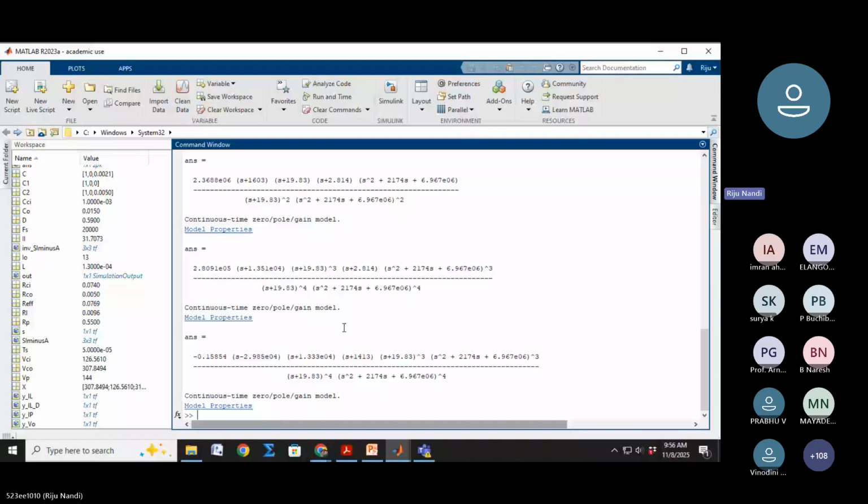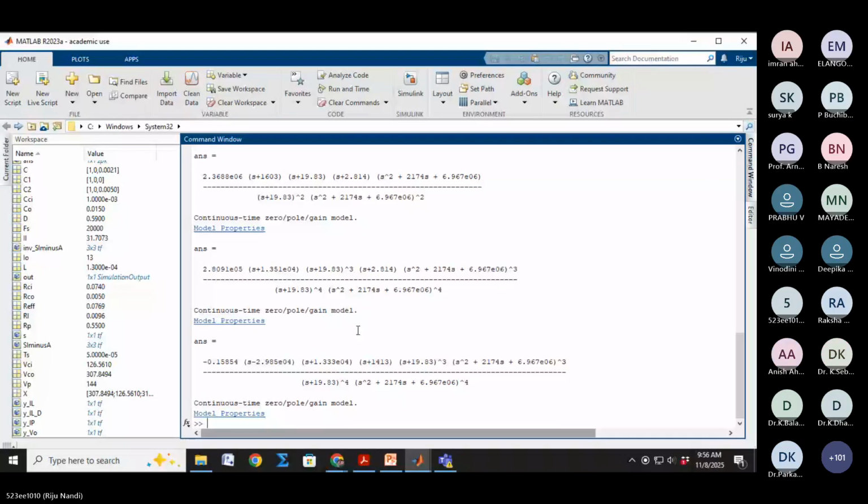For a stable system you have to go for the negative side, means a negative pole side. For positive, this is not stable. When the pole is S minus something, you have to go to the positive part. That positive part is the unstable part. But when you go for the negative part, this is the stable part, the left-hand side of the pole. So you got a stable system.